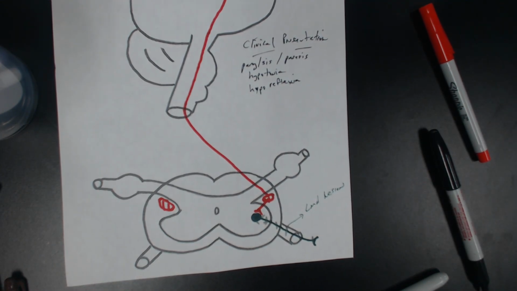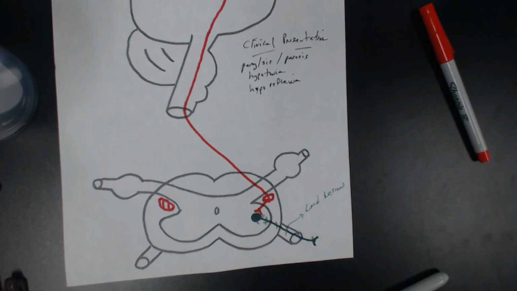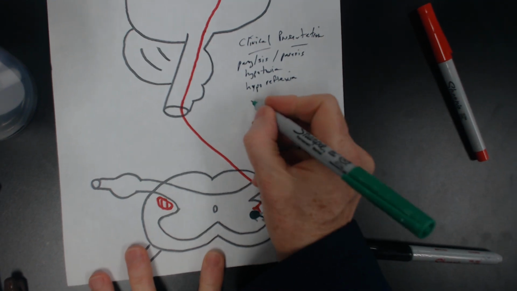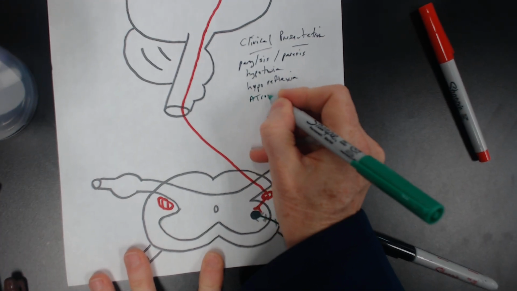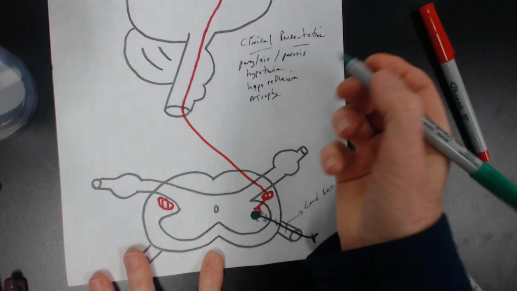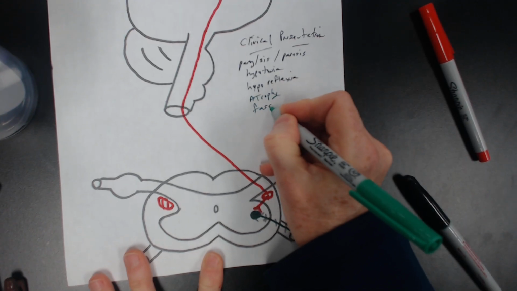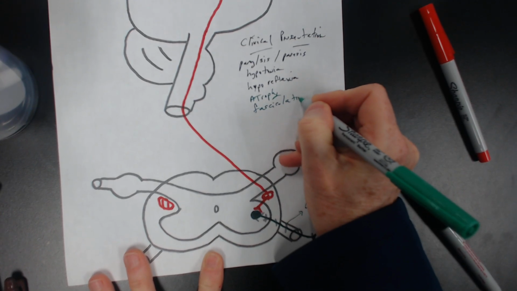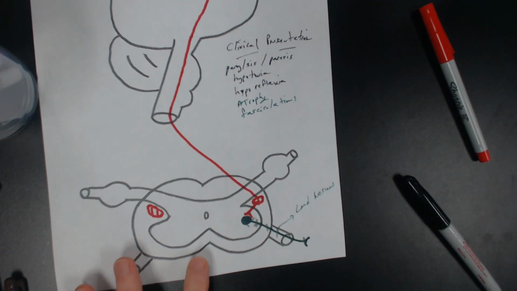The last two are going to be specific for the lower motor neuron lesion. And I'll write it in green. And these are going to be two words. When you see these words, your brain should say lower motor neuron injury. Okay? This is atrophy and fasciculations. We'll see a video of fasciculations later in the semester when we look at cranial nerves. I have a nice video that shows what it is.